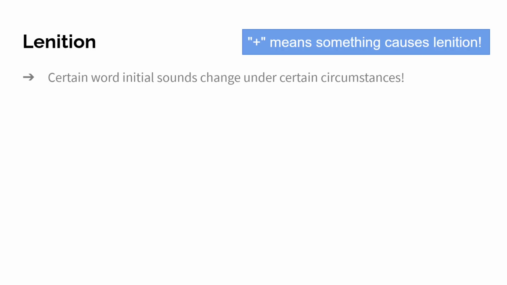It will always be the first sound of a word that changes. And yeah, that sounds very vague now, I know. We will look at which sounds change. But under which circumstances? These circumstances are certain prefixes or also certain adpositions. Adpositions will be handled in a video which will come up in 2 days, so there you will find a list of all the adpositions that cause lenition, but also certain affixes or prefixes specifically cause lenition. And how do you know this? In a dictionary they will be marked with a plus. So everything that is marked with a plus usually causes lenition.